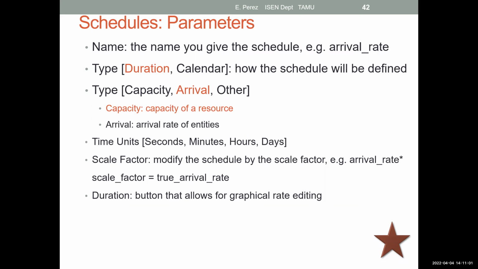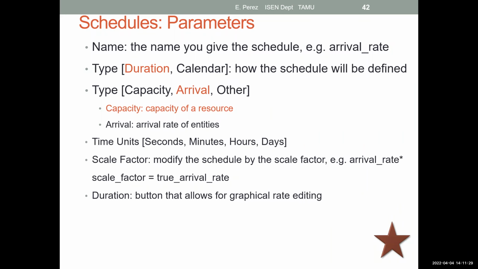And then we need to know what the time units are. If changes are going to happen every hour, or hourly, we're going to use hours as our time unit. But those changes can also happen in between hours, like half an hour, and we have the flexibility to accommodate those scenarios. So the time units will depend on how changes are happening in your system.